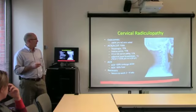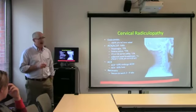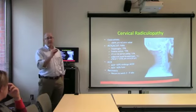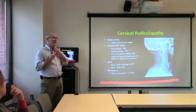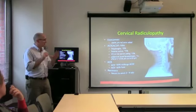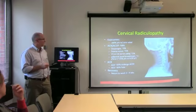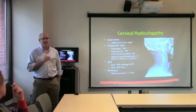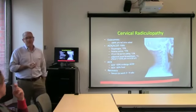If you do a long-term barium swallow study, a lot of patients will have motility problems after ACDF, and it's just simply from exposing the esophagus and moving it out of the way. You denervate that portion that you've exposed, and so it doesn't contract quite as well afterward. Most patients don't have a problem with it, 5% do. The recurrent laryngeal nerve, we can stretch, and that can be damaged 5% of the time. It's just the nature of the approach for the surgery, and that leaves them with a hoarse voice.